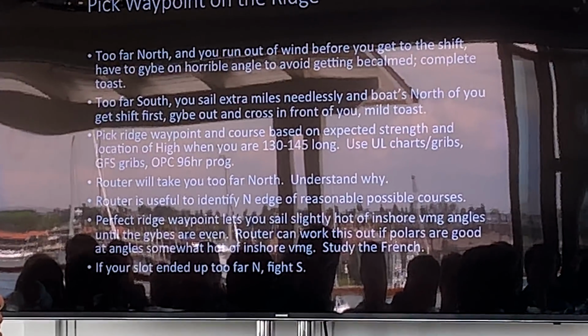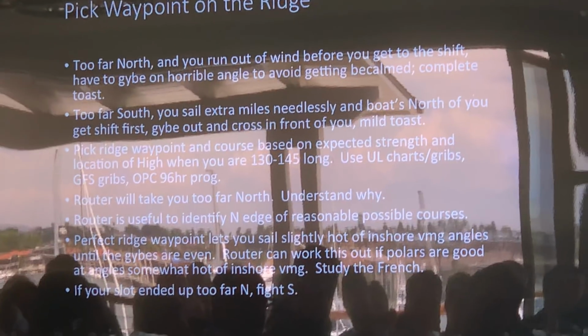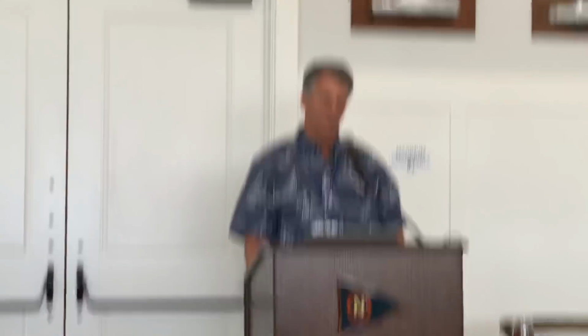So you pick your waypoint on the ridge. If you picked a waypoint that's too far north, then you run out of wind before you get to the ship. And so you're not able to jibe on a nice angle, and you're too close to the high, you're running out of breeze, you can't sail lower than your BMG angles, and if you jibe, you get screwed. So you have to decide whether you're all going to go up there and die in the high, or whether you're going to jibe and lose the race. And so then when you jibe, you basically cross the transoms of the boats below you.